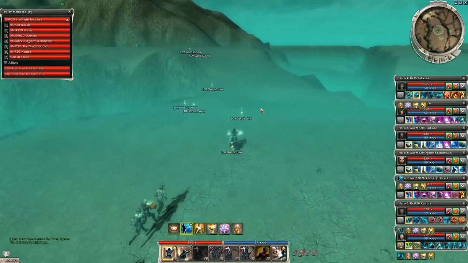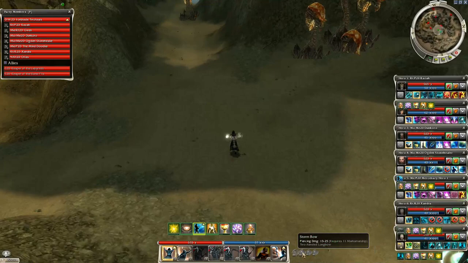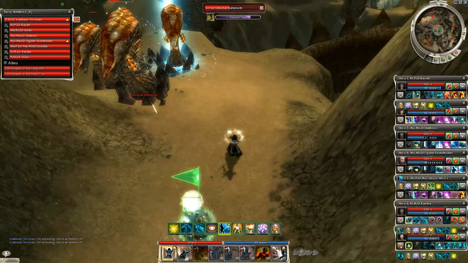What I suggest for it while you're running there is, I guess you can clear out the Obsidian Behemoths, but this is one of those areas where you are very, very able to just skip a bunch of mobs. You'll want to kill the charged blacknesses, and I prefer to clear out the Obsidian Behemoths around the Guardian.